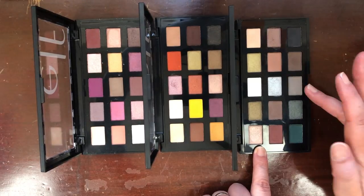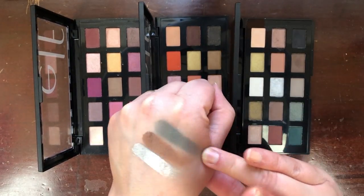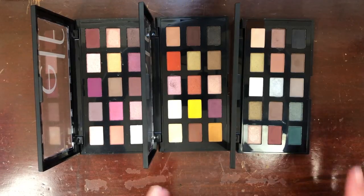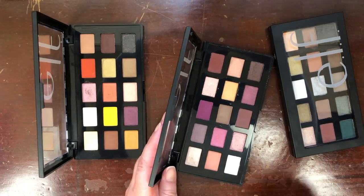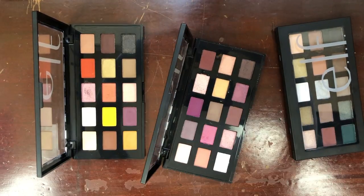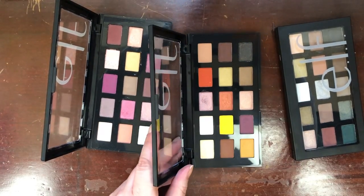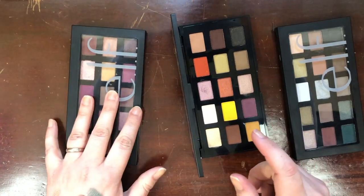Looking at the palettes: one is quite neutral but I think they perform pretty well — I don't know that they perform quite as well as the 18-pan palettes, but look at that silver. I'll keep that one. The other one I'm tempted to keep has some pretty shades, but I'm not sure they're colors I don't already have. The third one — I definitely have these colors elsewhere, so I'm letting that one go for sure. I'll keep one of the remaining two to play with more.